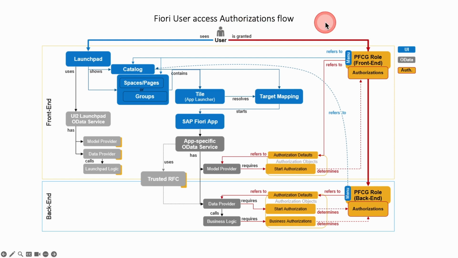If you notice at the top we have the user, and if you follow along, the user needs access to the Fiori launchpad, a basic access. This is typically provided by the Fiori end user role. Once the user has basic access to the launchpad, then in order to use any other tile or any other app, the user needs further access, which is for catalog as well as pages and spaces.